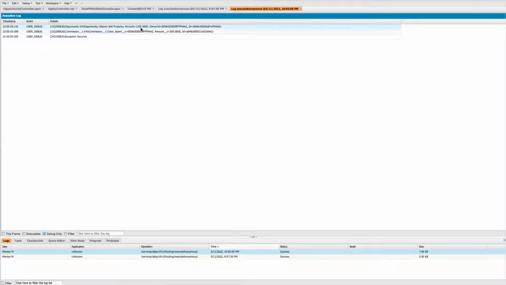Because of the third transaction, both the 10th line and 15th line are again reverted. In the debug log we can see, but whenever the error comes in the third record, it is automatically rolled back. Whatever happened previously, those two are also reverted. That is called rollback. Did you get it? Yes.